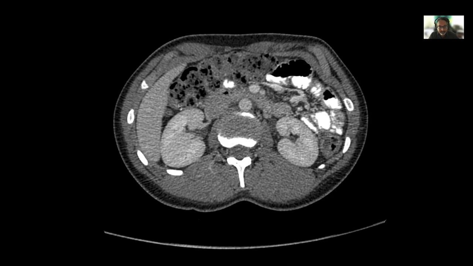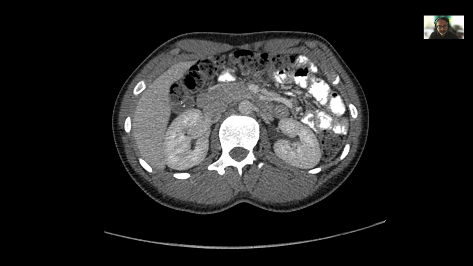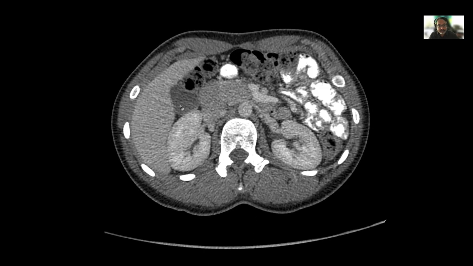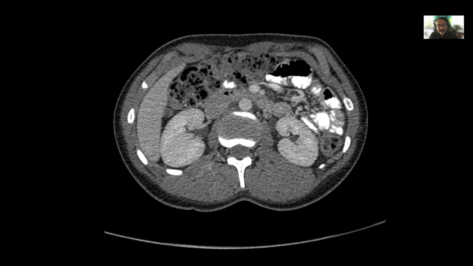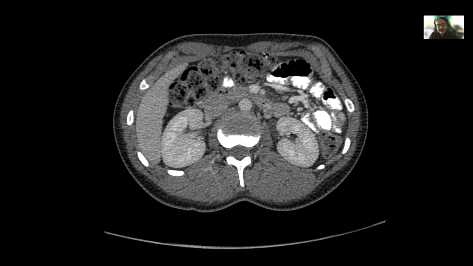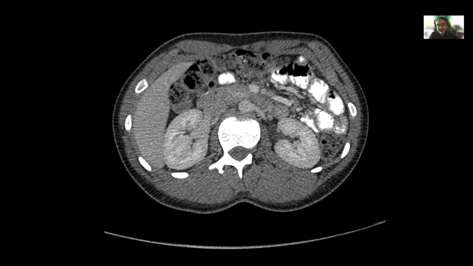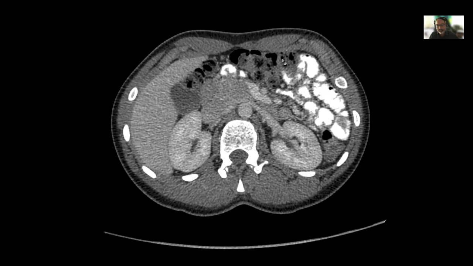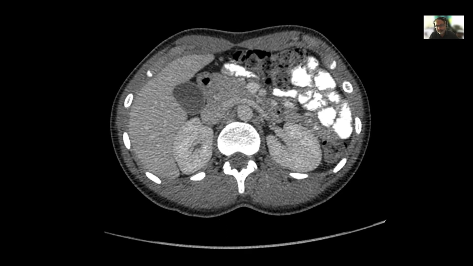I'll keep going up. Soon the gallbladder will show up here. So that's the gallbladder. So once the gallbladder shows up, you know that this is not gut anymore. If I keep going down, that is the hepatic flexure. And so this here is now the transverse colon. You see that? This is the transverse colon. We'll keep moving forward. This is still the transverse colon.